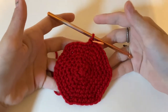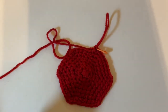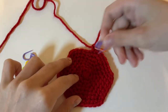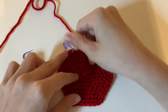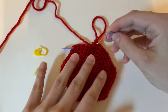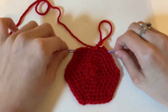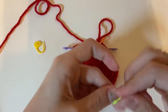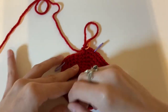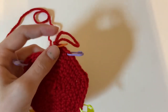I'm all done with my increases. You should have 42 stitches all the way around. Pull this out a little bit, then grab your four other stitch markers and now we're going to mark the spots for the ears. I usually like to place them around right here — this all depends on the size of your dog's ears. If your dog's ears are smaller you can make smaller holes, if they're bigger you make bigger holes. Put them exactly the same on both sides.